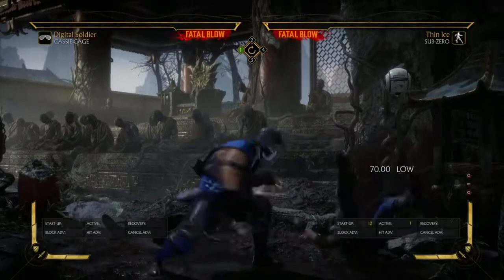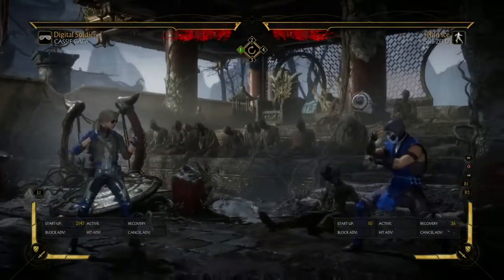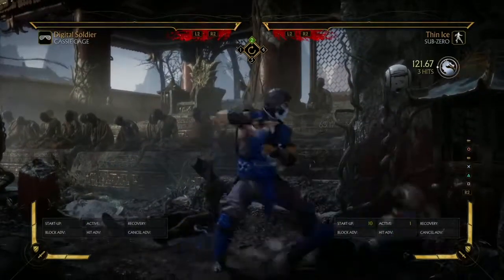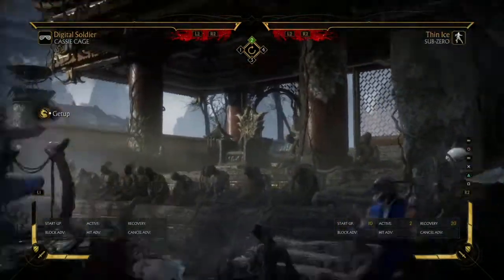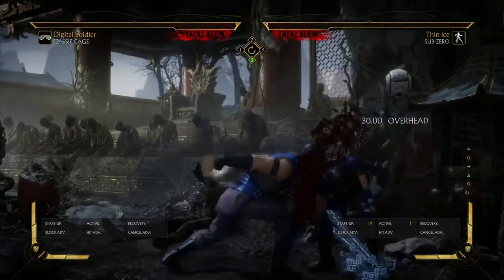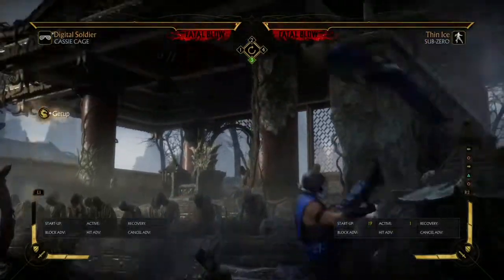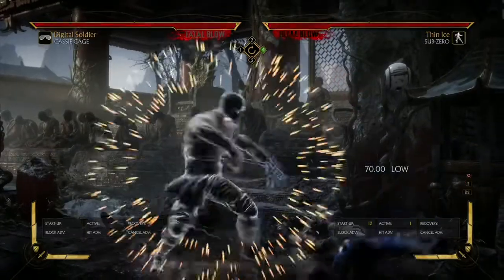So first one, he does a sweep into a throw, jumps straight up for free. If we do his sweep into the low, out for free. If we do his sweep into the overhead, like so, out again. I mean, you literally can see the axe hitting Cassie, but straight out. And even the old fatal blow.